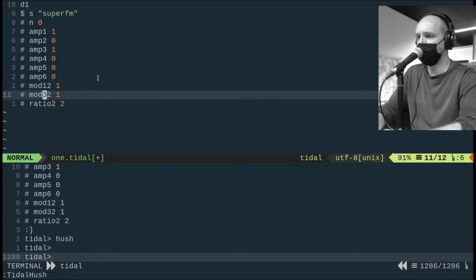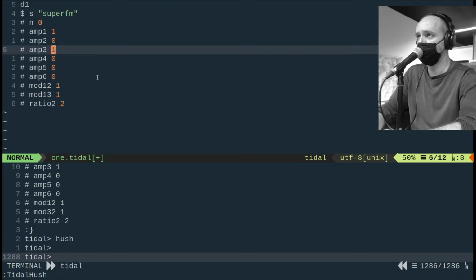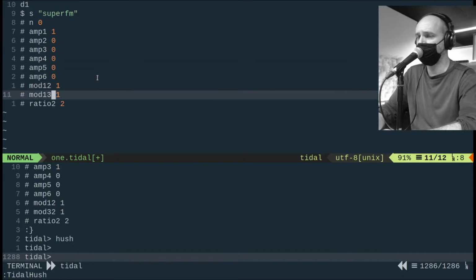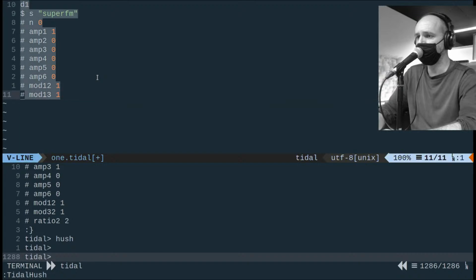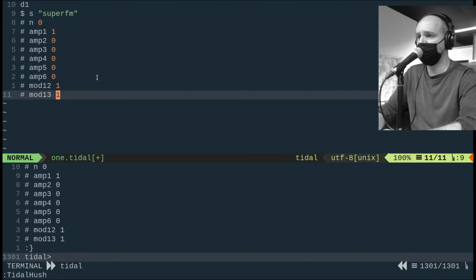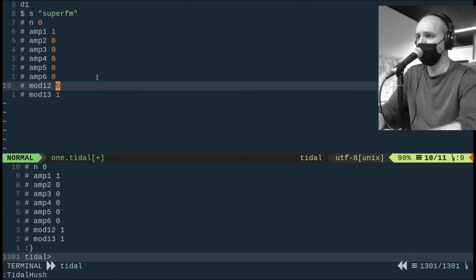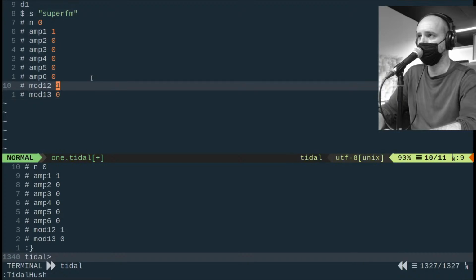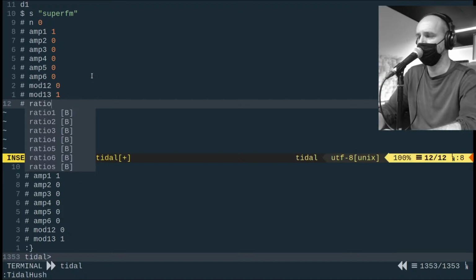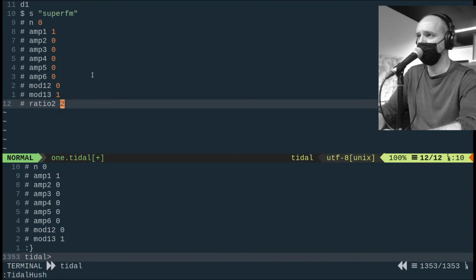We can also have one carrier being modulated by two operators. How would that be? 3 is a modulator again, it's not a carrier, and both 2 and 3 are modulating operator number 1. Now, as you remember, when I muted number 2, we didn't hear any modulation, but now we will, because 3 is modulating number 1. So actually this and this is the same, but if we change the ratio of number 2, for example, it's not going to be the same sound.